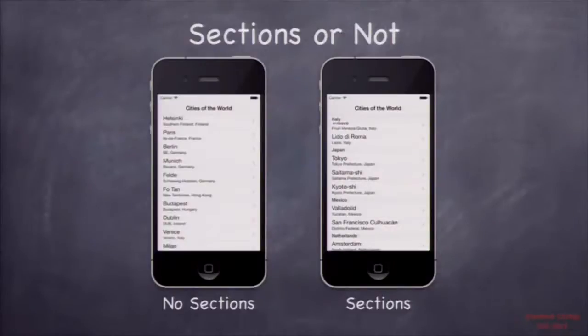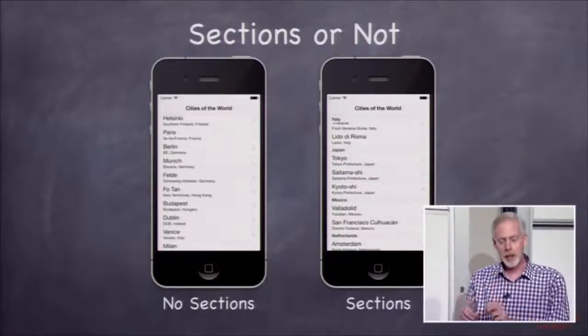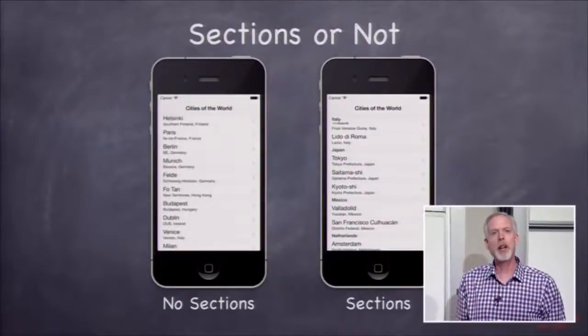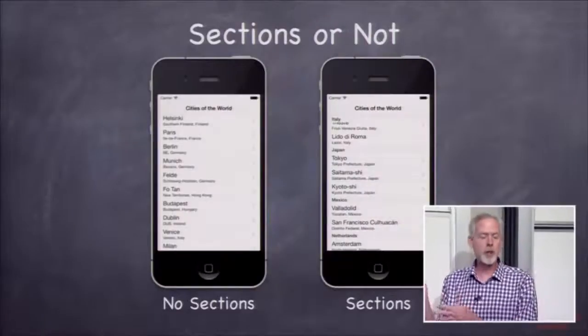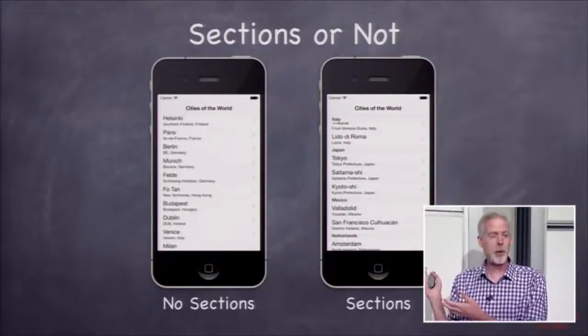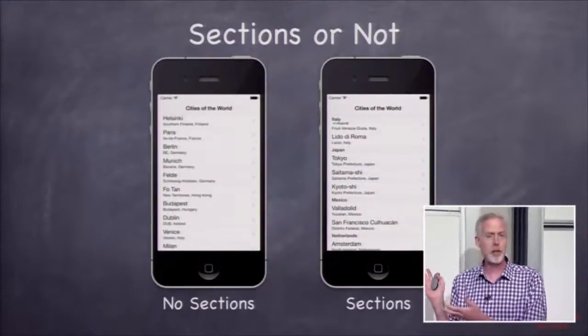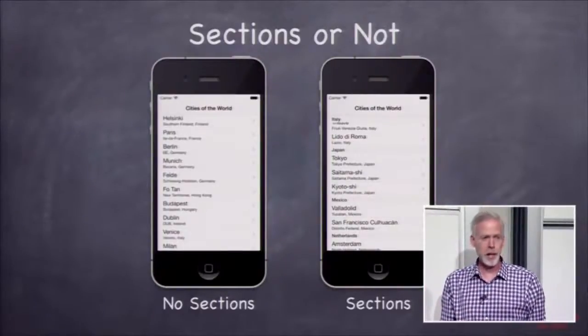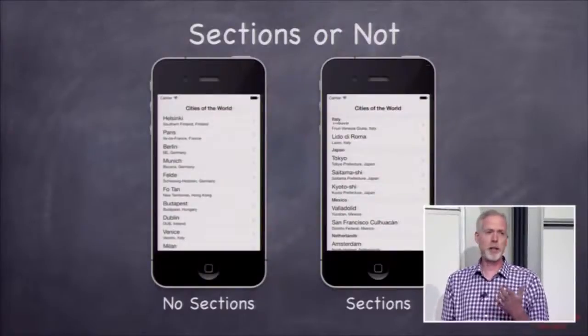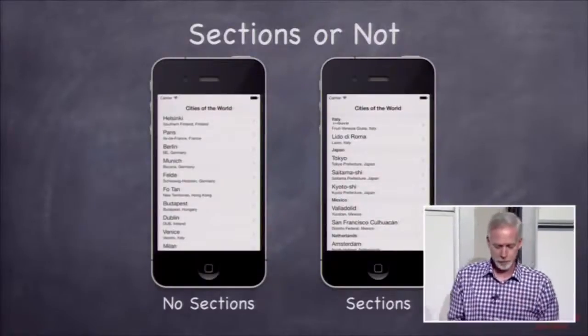You can see Japan, it's got Tokyo and Kyoto, and then Mexico, it's got San Francisco, something or other there, and Netherlands has Amsterdam. So they're grouped by country, but it's still just a list of cities. Okay, so that's the sections. Now in your homework, you're actually going to have to do this exact thing, where you're going to be grouping places by the country they're in. And so you will be using sections in your homework. Okay? In the demo today, I'm not going to do sections. I have to leave you something to figure out on your homeworks.